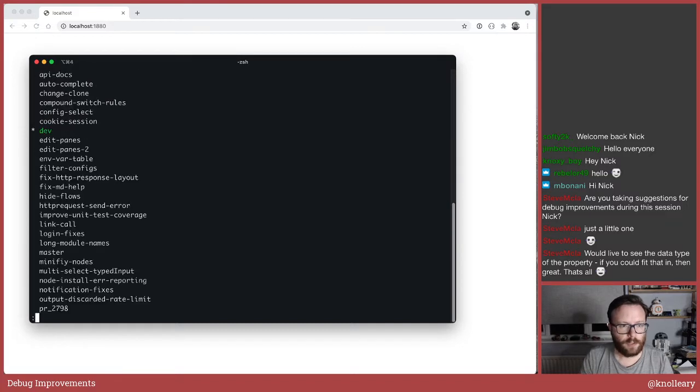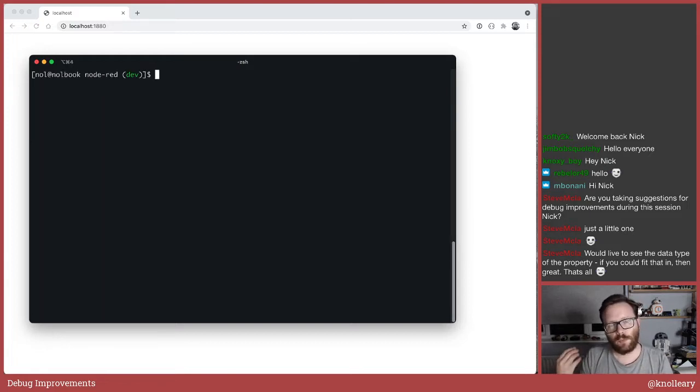If I list the branches, well, that's probably not a good thing to do on my local copy because I've got hundreds of branches. The dev branch is where we put all new code for new features, new development, and master is where the current stable release is. So I'm in the dev branch, and then I run grunt dev.